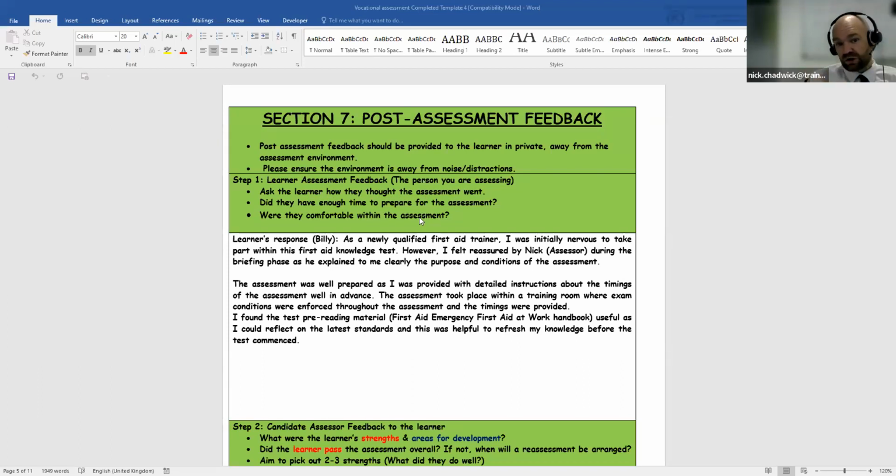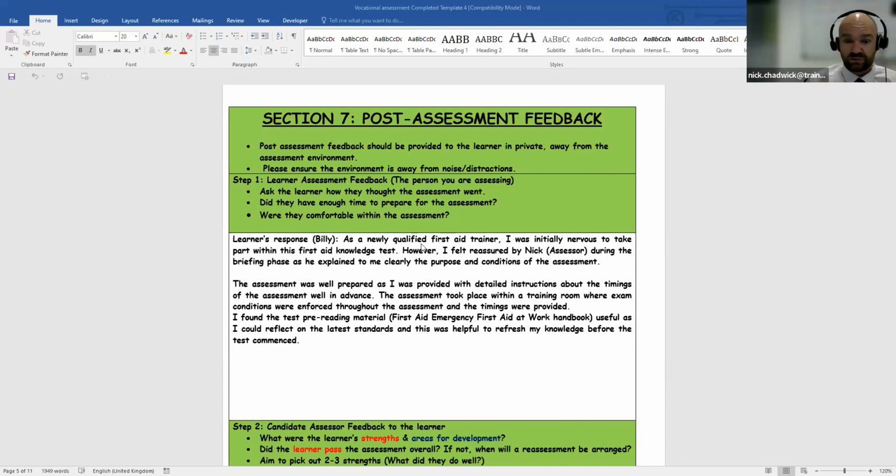Okay, so in regards to Billy, he was saying that he was a little bit nervous at the start of the first aid knowledge test, but he felt reassured with my feedback during the briefing stage, as I discussed with Billy the purpose and the conditions of the assessment. Billy was given enough time to complete the assessment.